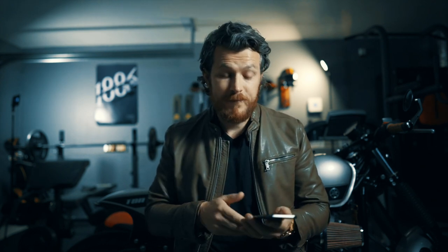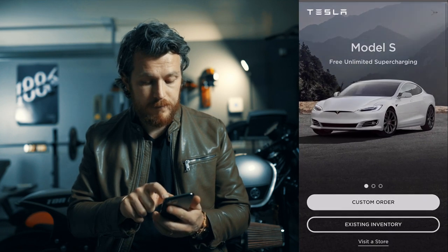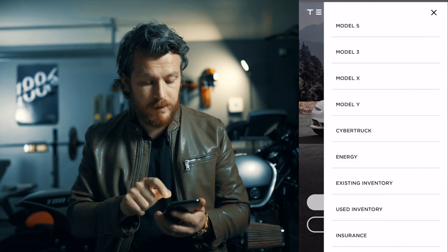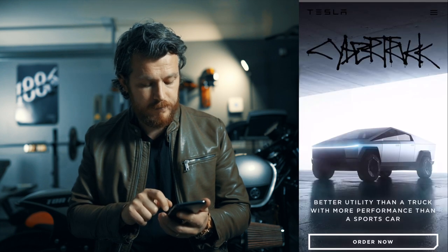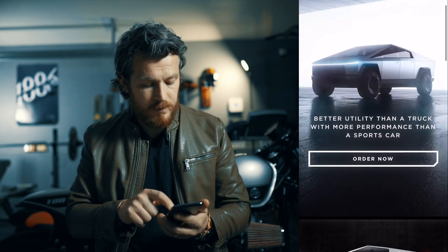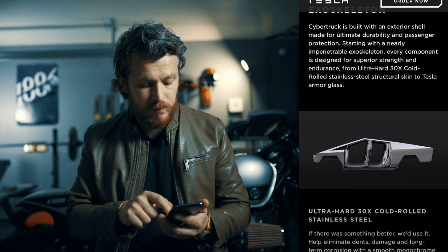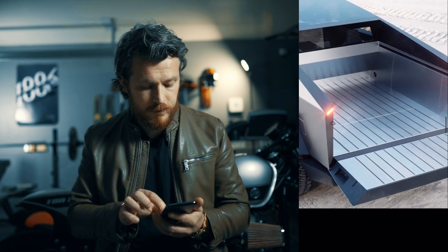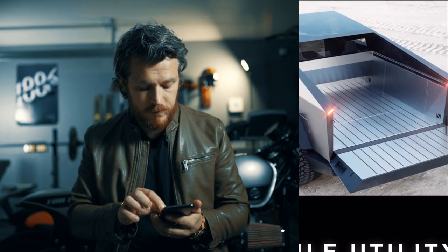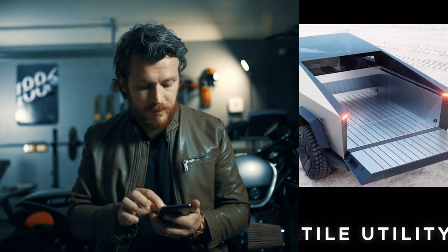All right, let's start. So we're going to the Tesla website. Then we click in the right corner on the menu and select Cybertruck. And then here are all the descriptions and pictures of this bad boy. You can also see this bed, so you can, I guess, design however you like it.